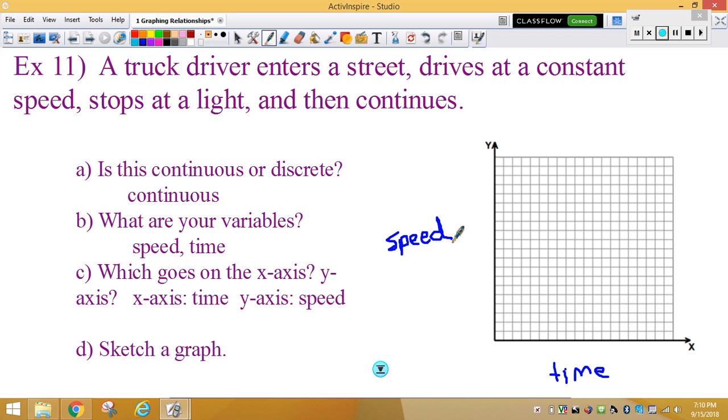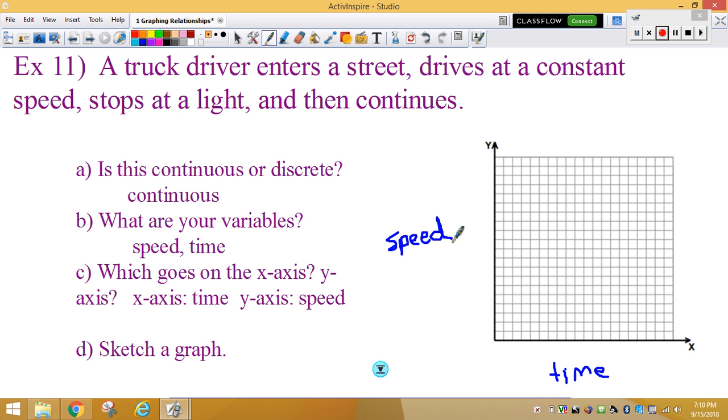Okay, the way that these problems are hard is that you actually have to think. It's not, "I read the problem, I know exactly what to do." You need to think, and I'm going to be very, very picky. I'm telling you straight up, I'm going to be picky when you're doing these graphs, because your EOC will put several graphs that just have a tiny thing different, and you've got to pick which one is the best. So we've got to get really good about reading carefully and making sure we're doing everything we need to do.